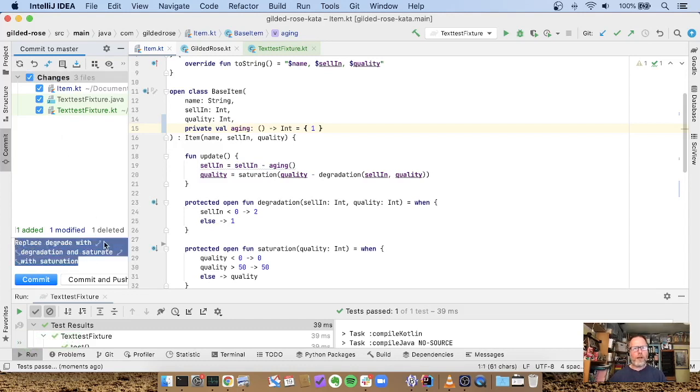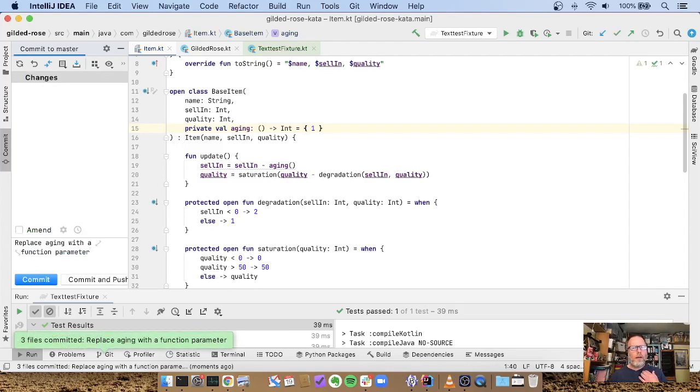So we are now saying replace aging with a function parameter. Now in the case of aging, when we look at this, we could actually just pass it, rather than pass a function, we could pass an amount that we would age by every time, and we didn't see that actually, interestingly, in the previous version, in the subclassy version. But let's leave it as it is for now. Gives us the opportunity to have more sophisticated aging strategies than just subtracting a number.